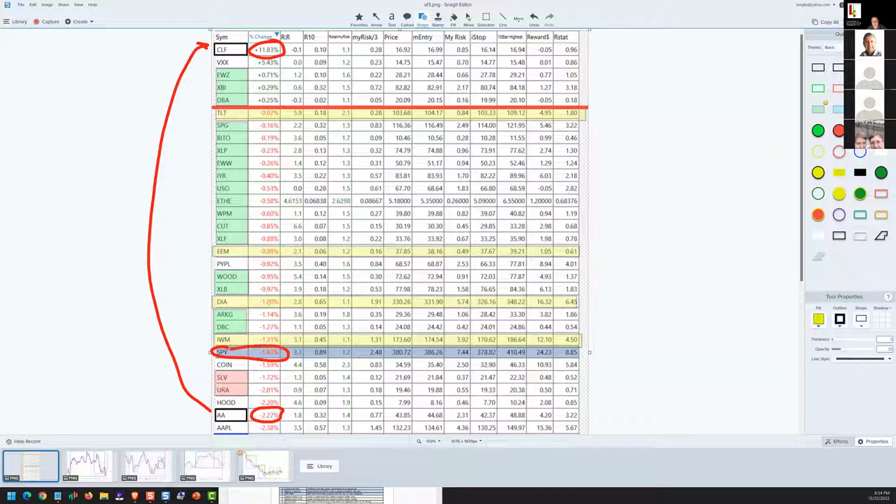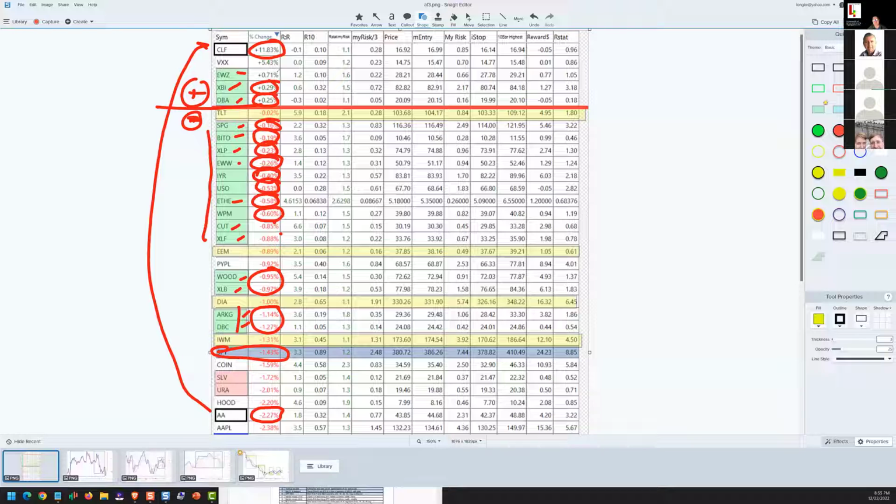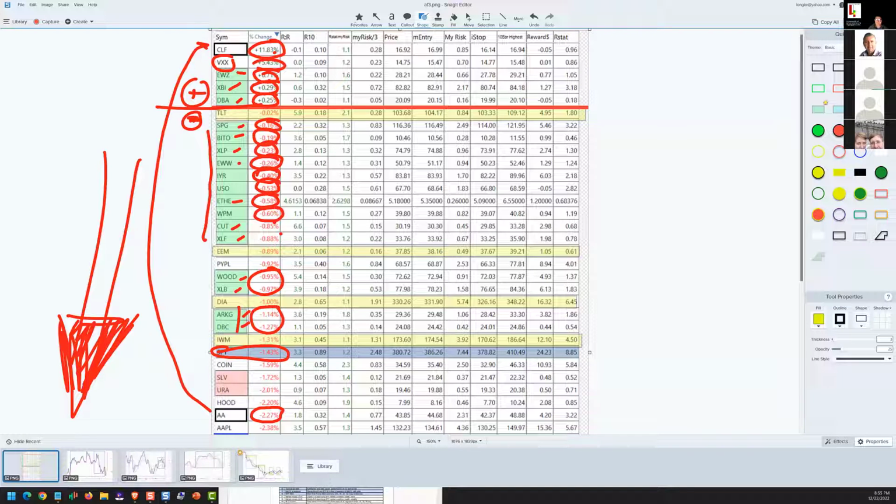All right, so the S&P was down 1.4. You have ARK Genomics and blended commodities 1.1. Materials and wood 1%. The big cluster here, finance 0.88, the other lumber 0.85, wheat and precious 0.6, Ethereum 0.6, oil 0.5, residential real estate 0.4, Mexico a quarter, staples a quarter, Bitcoin 0.2, commercial real estate 0.16. Here's the demarcation between winners and losers. Agriculture a quarter, bio 0.3, Brazil 0.7, VIX 5.4, and Cliff. So the big red arrow in bearish normal markets, the least surprising move of the day was today.